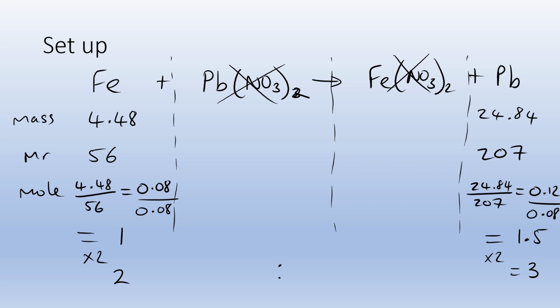So I know that I should end up with a big 2 in front here of my iron, and I should end up with a big 3 here in front of my lead. If I go back to the 2 options that we had for our question, we can then look and compare and see that equation number 2 has 2Fe plus 3PbNO3 goes to 2FeNO3 and 3Pb. So it's actually equation number 2 which is the correctly balanced equation.